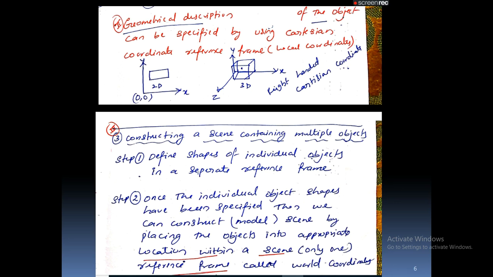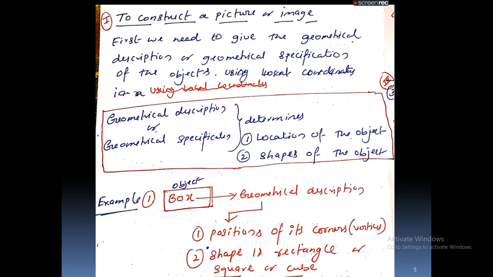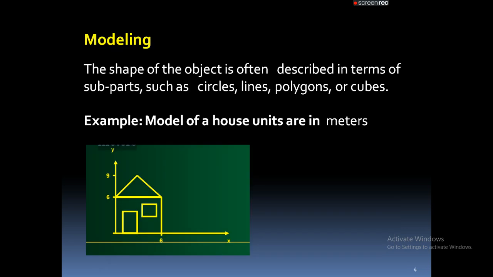shapes of individual objects in a separate Cartesian reference frame. What it means, for example, if a given image contains four different objects, as you can see in this house, it contains one, two, three, four different objects.